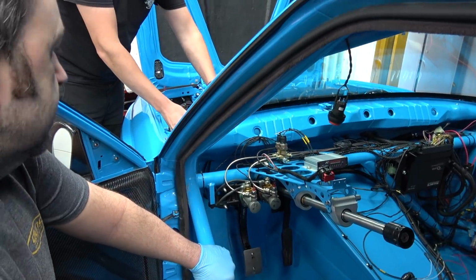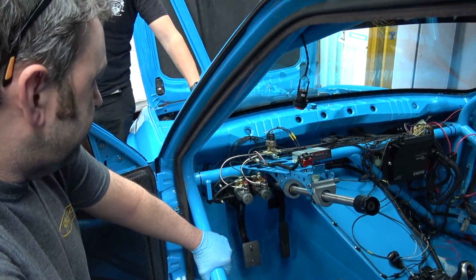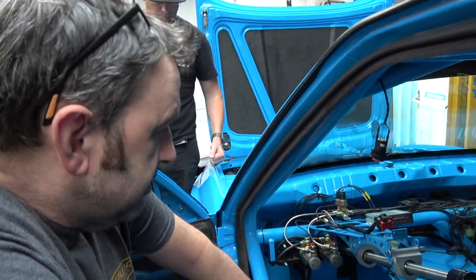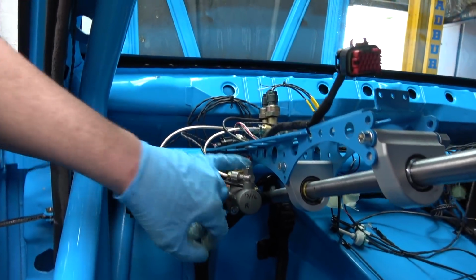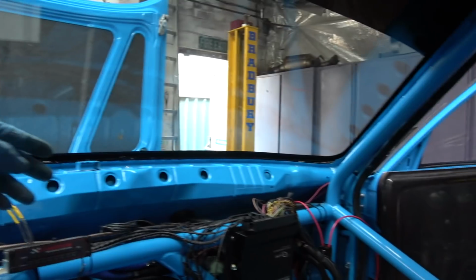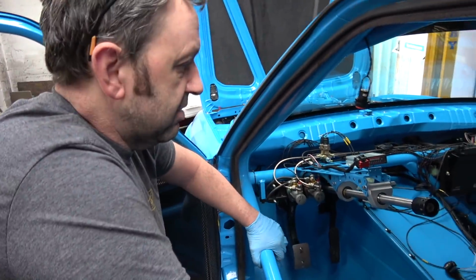Well, no, you've actually taken the dash out. Yeah, took the dash out to get to everything because it's all behind the dash. Got some brake pots in, got some fluid in, bled all the brakes. We haven't seen a lot of this because we didn't really film when your mans were here on Thursday. Basically, brakes are in now. Brake light switches with one spare, brake pressure sensors for the ABS, Cyvex ECU, ABS unit down there. Wiring's a bit of a mess at the moment because we sort of tucked it back in, ready for Covfest because we weren't really finished.